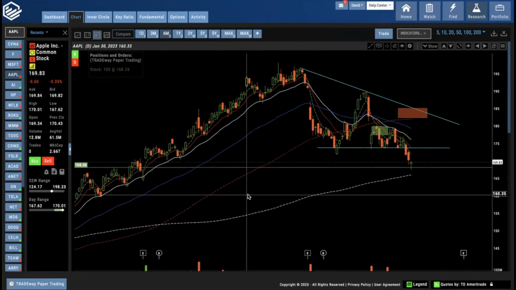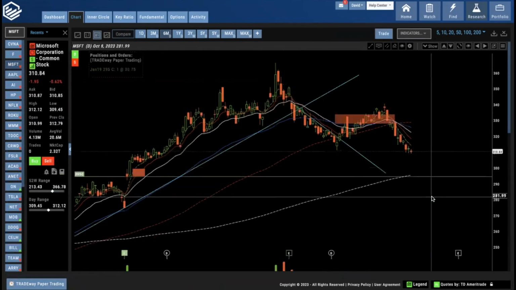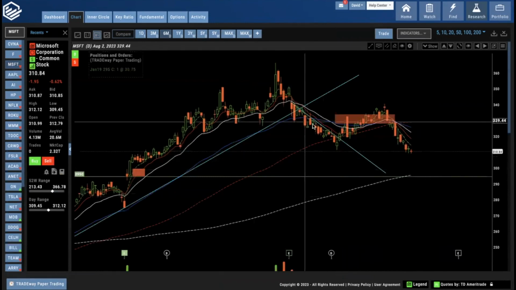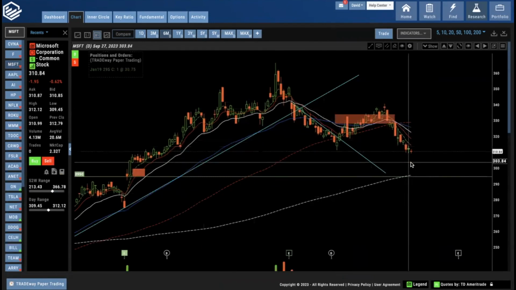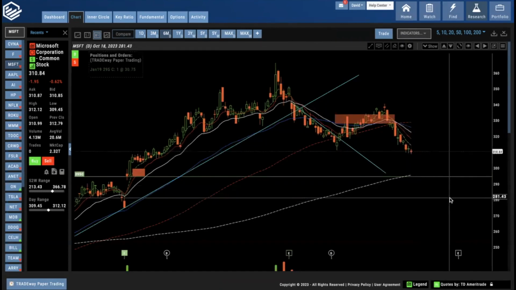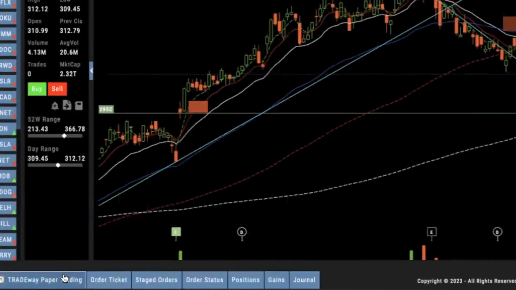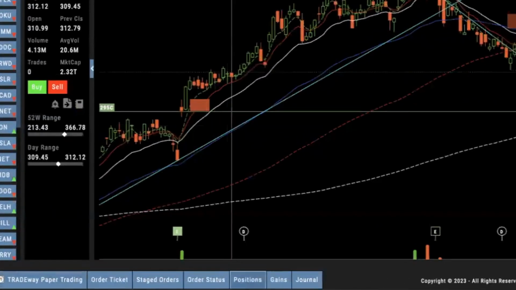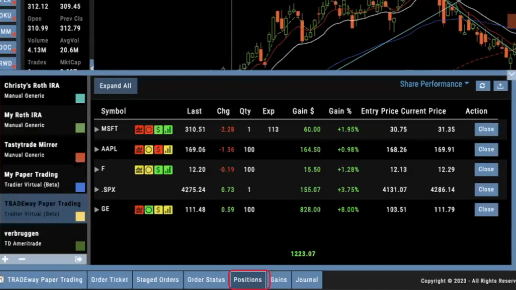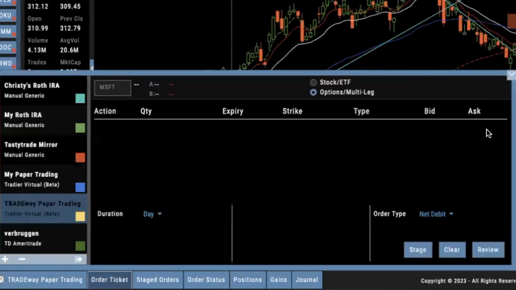All right, now let's show this real quick on an options trade as well. Again, I did a call option on Microsoft, not a pattern. One could say, hey, maybe it's starting to roll. Yeah, but it hasn't bounced up yet. So again, not recommending entering position when a chart looks like this. Just want to show you the buttons. Same kind of deal here. We're going to come to the positions tab, find Microsoft. Here we go. I want to hit close.